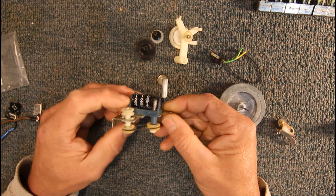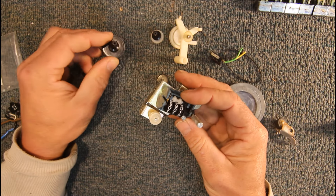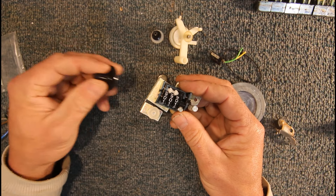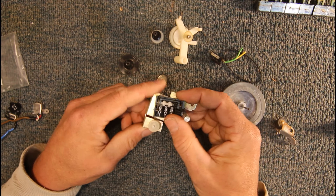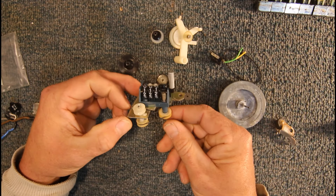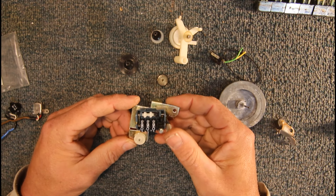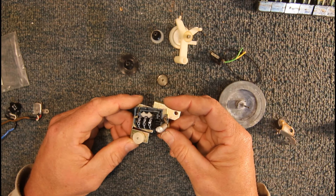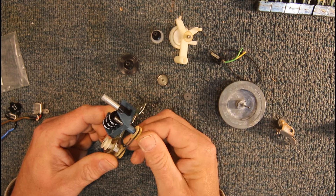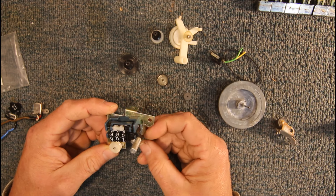The tape counter is also driven off a belt, often from the take-up reel. In some older decks, the counter also has a magnet and reed switch or Hall effect sensor. If the belt between the take-up reel and the tape counter fails, the counter stops running, and that'll often trigger auto-stop — even though the tape is still running fine, it'll sense that rotation has stopped and activate the electronics via a solenoid to put the deck into stop mode. So if you've got a tape deck that runs for a second or two and then goes into auto-stop, it can be a broken or slipping counter belt.